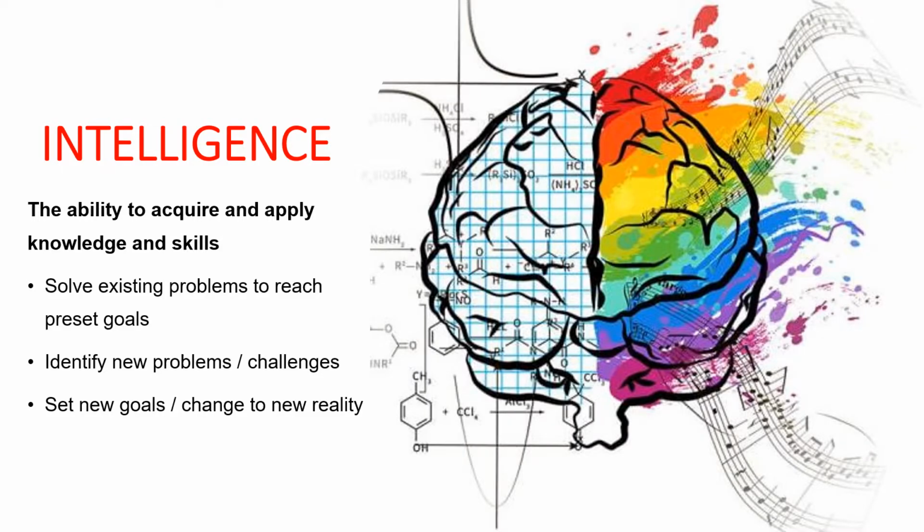Before speaking about artificial intelligence, let's first speak about natural intelligence. Defining natural intelligence can range from very simple and intuitive definitions to very complicated, sophisticated, maybe scientifically profound definitions. However, in this lecture, we're going to use a very simple and intuitive definition, which is the ability to acquire and apply knowledge and skills.